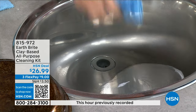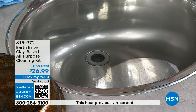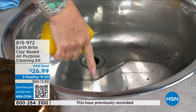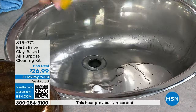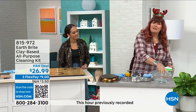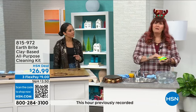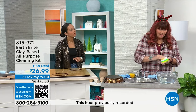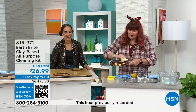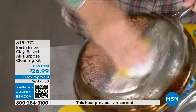Look at that — let me give this a quick wipe. You're going to be absolutely amazed. Look at the color difference on the spot I cleaned. And look at the sheeting action of the water — see how the water is just beading up and sheeting off? That's the protection part of our motto: clean, polish, and protect. Whether it's your stainless steel sink, stainless steel cookware, copper cookware, mirrors, windows, the fireplace, doors — maybe you polished up all your silver for the holidays. Now you're getting ready to put it away until next year. It's going to clean, polish, and protect it. It even helps keep oxidation away longer.